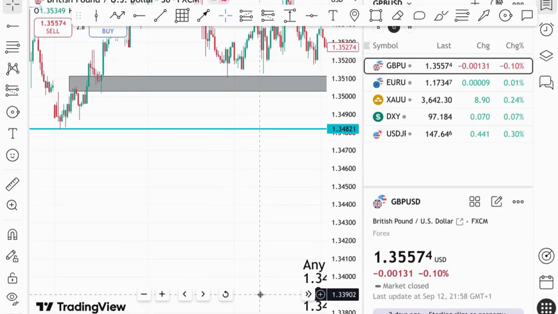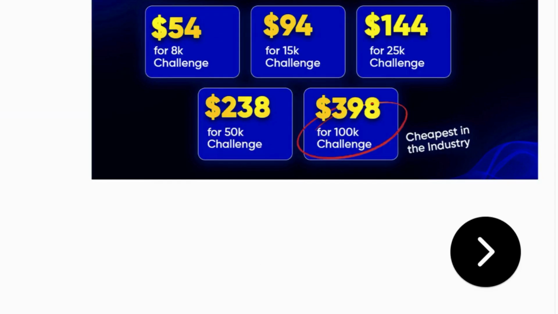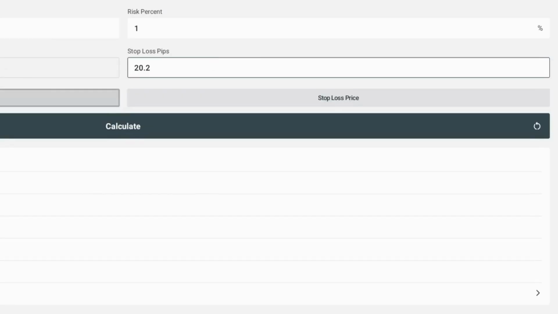Assuming I'm risking 10 pips, then we go to my FX calculator and calculate it. Let me show you the FX calculator also. Now assuming I'm risking on this EUR/USD, now I'm risking 20 pips. Assuming I'm risking 20 pips on an account of $5,000, and I want to risk 1%, in which I'm risking $50. 1% of $5,000 is $50. So I'm now risking 10 pips.